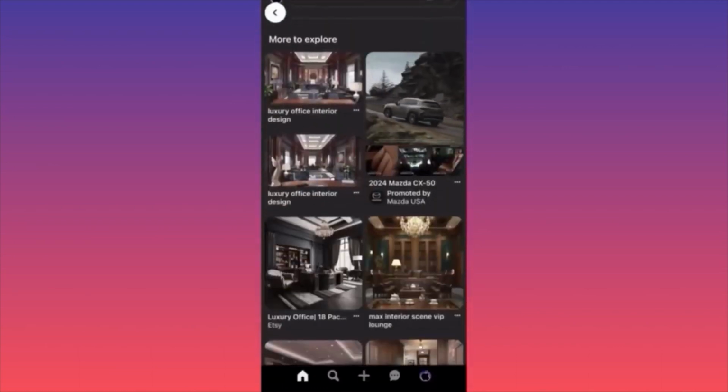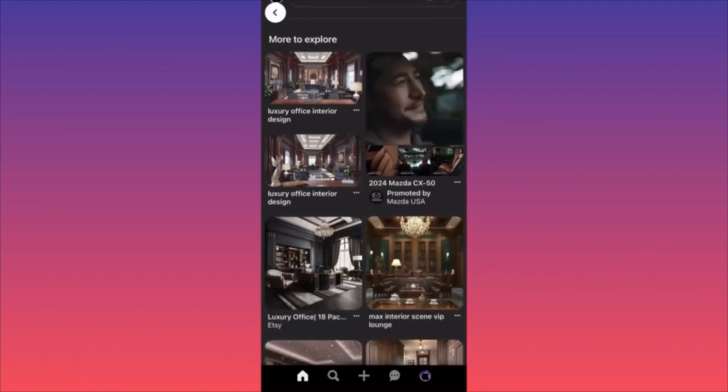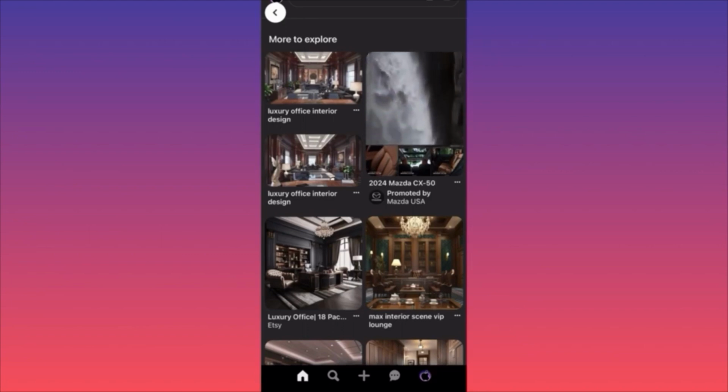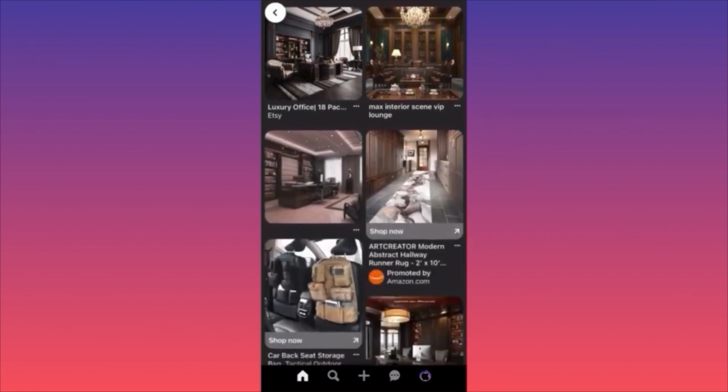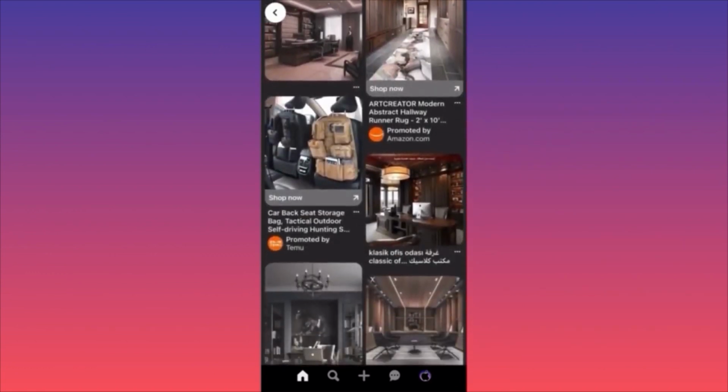So the main point over here is that you should go on Pinterest and first study your competitors, because it is very easy to find them. It is very easy to study them. While if you go on just the platform they're selling on, for example Amazon or Etsy, you're just going to see the number of sales. You're just going to see how many listings they have, right? But guess what? They're not going to act the same way on Pinterest the way they did on their own platform or the third-party software, right?